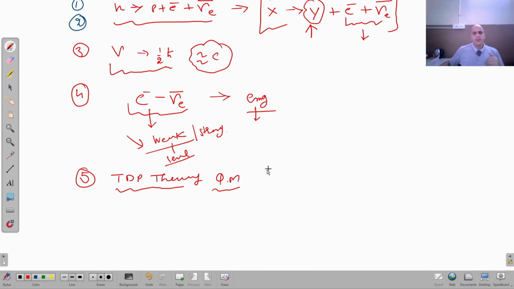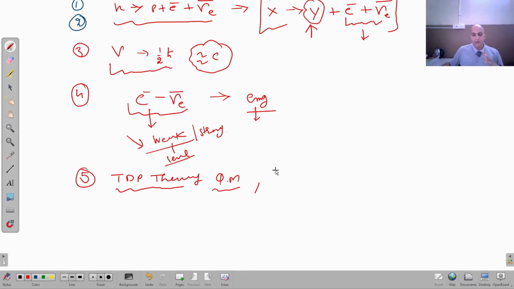The next assumption was that the nucleons, for example neutron, proton, or electron, are moving with very small velocity as compared to the velocity of light. Electron is although not a nucleon, but as the electron is involved here, that's why I am saying that neutron, proton and electron are moving with very small velocity as compared to the velocity of light.